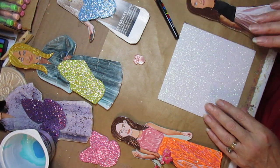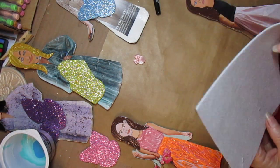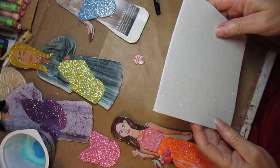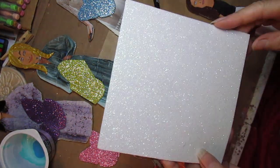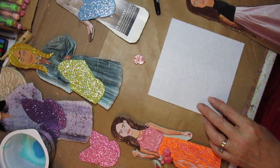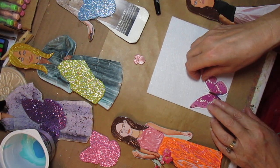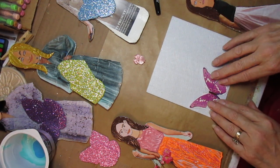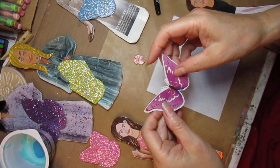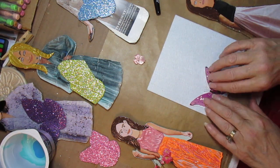And this is the square of the glitter felt. Now, I found these over at Ollie's store, Ollie's discount store, and got them a long time ago. Didn't know what I was going to use them for or anything. So what you do is, I took a sticker that I had, and I cut the sticker out. It was on a different paper. And I'm going to lay that down.